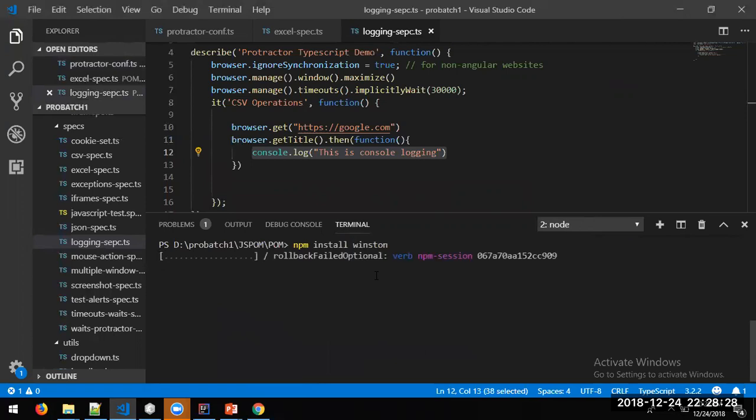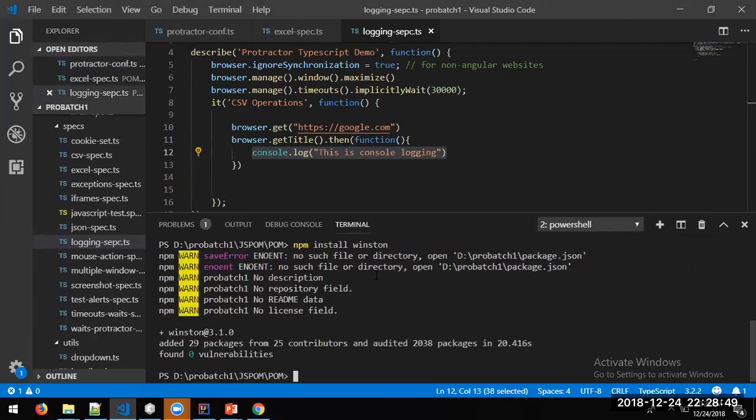Whenever we go for logging, we will have multiple levels. When we are running a particular test case, if it fails, we might want to get a message out of it, like it failed. Or sometimes if we are running in different browsers or different places or different URLs, we might want to get the information, just like info. Something to notify the user, like this particular test case is running in Chrome, or in google.com, or with some particular values. So we have different levels of logging.